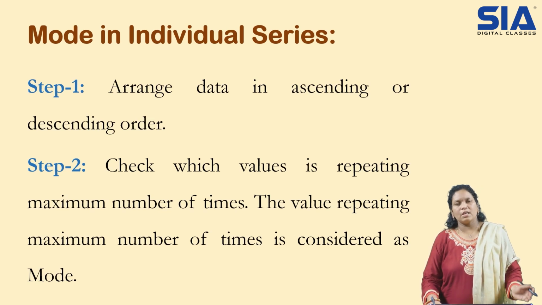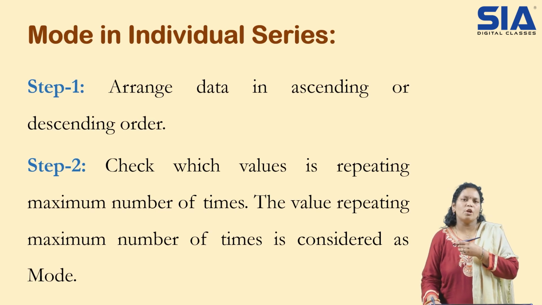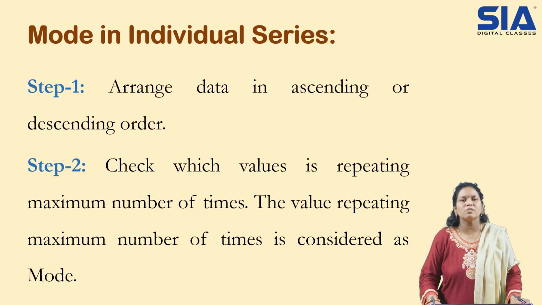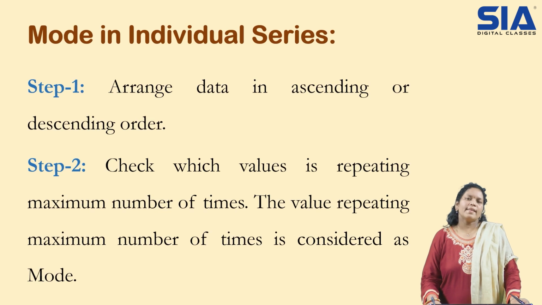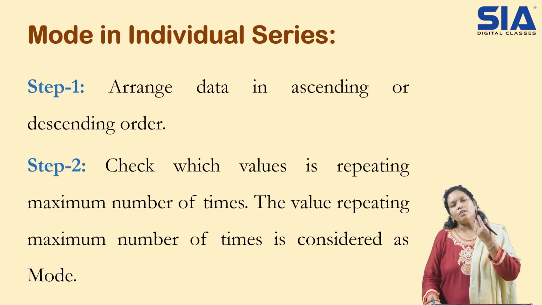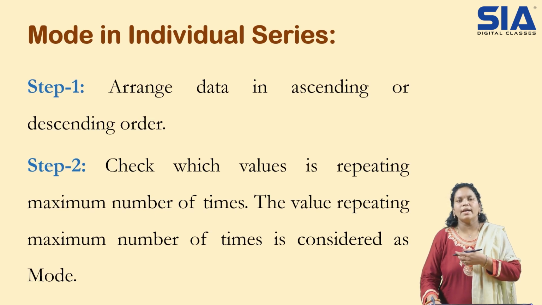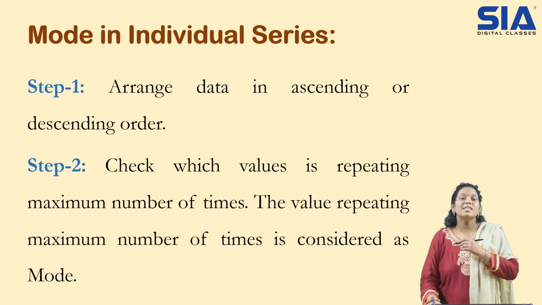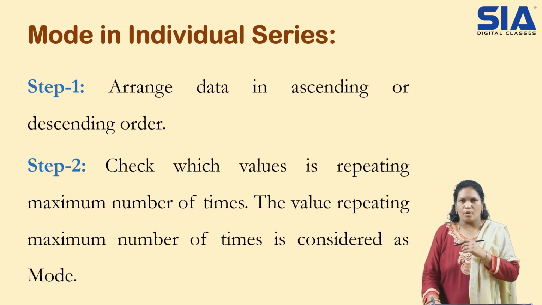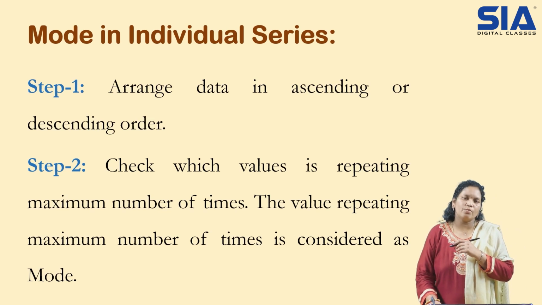Like if he keeps small sizes like 4 or 5, most of them will not prefer them. We don't have those sizes, most of them, because the average height is around 5.5. So the average foot size is mostly 6 to 7. So for that, what he does is, in the most repeated size he will keep a lot of varieties, so that many will buy that particular size. So in this way, mode is utilized in real life. So for most repeated data, go for the mode formula. That is just an example of why we use mode in our daily life.